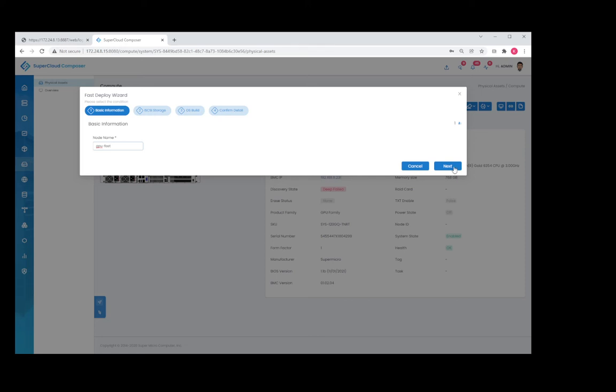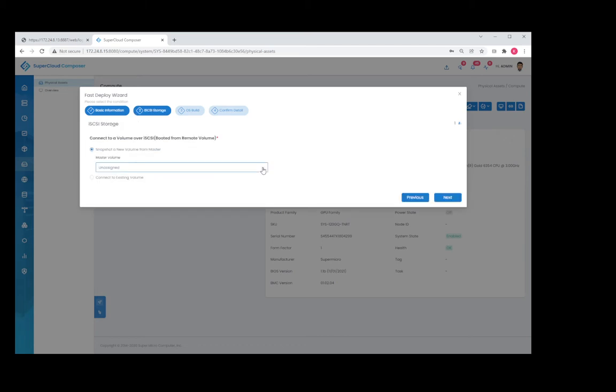We'll assign the master volume from the storage pool. This has been uploaded into our artifacts page or repository, and in there it was represented as a golden image, which is essentially a master volume that is offered to the whole entire servers within the iSCSI pool. So we'll say Next there.